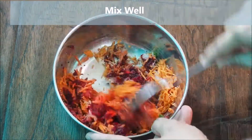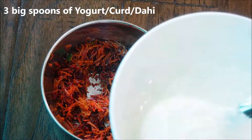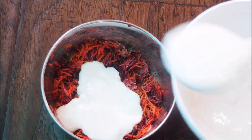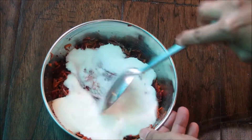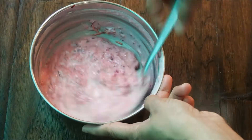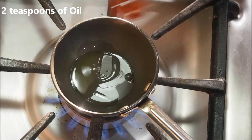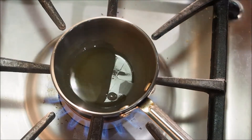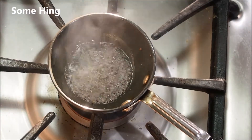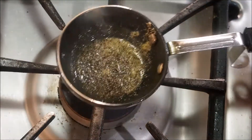Always beat the yogurt that you use for your raita — this makes it really nice and smooth. If you want it a little runny, you can also add some water. I've added a total of about three big spoons, and you can increase or decrease to your taste. Take it out in a serving bowl. Now heat up the tadka pan, add about two teaspoons of cooking oil, and once the oil is hot, add one teaspoon of mustard seeds. As they start to crackle, switch off the flame and add some hing. Pour the tadka over the raita.